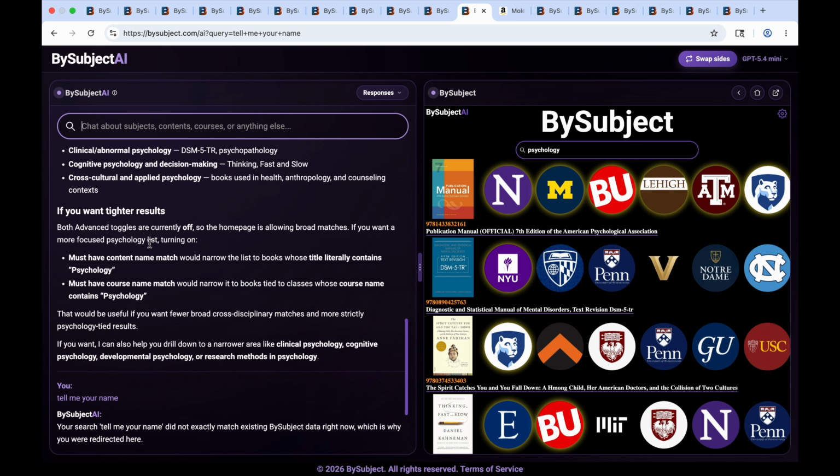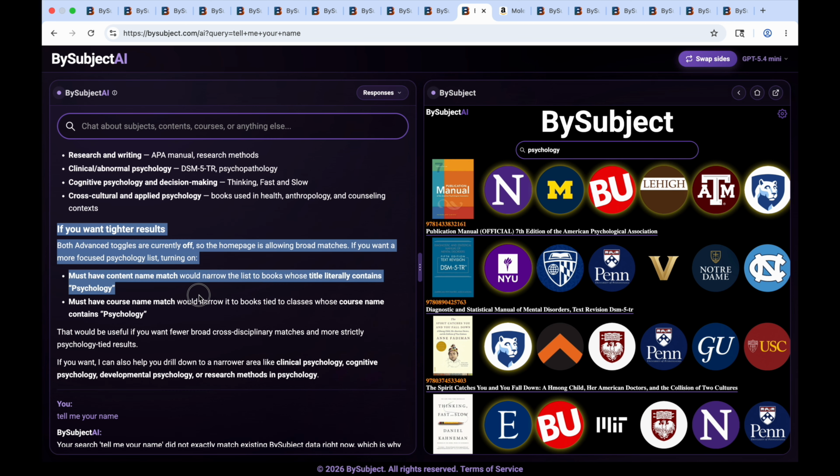One really important thing to note, which BySubject.ai just talked about perfectly right here, is that I just added this advanced functionality yesterday, actually. So currently contents are identified if they match a course name or a content name or an ISBN or a school name.